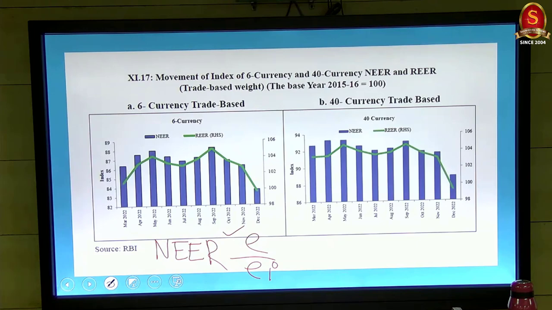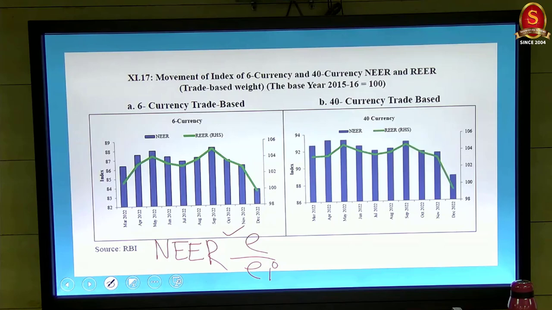But if I am depreciating, no. If I give that money, I will not be given back 2 SDR. I will be given back only 1 SDR. 40 rupees is required to give 1 SDR. If I give 80 rupees, they will give me back 2 SDRs. But if my currency is depreciating against the dollar, pound sterling, Chinese yuan, everything sitting in SDR, then I have to give more money to get the same 1 SDR. Are you following my logic?